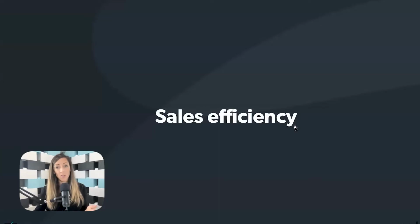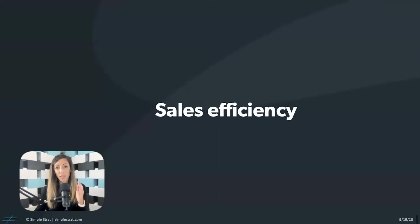So let's start with sales efficiency first. I have a couple of examples here that we had to screenshot because they were hard to show in the software. And then we're going to bounce off of this. I also have a variety of tabs set up, and we're going to go through some real life examples. So if you have an example you want me to show or walk through how we would do this, we're going to treat this like an improv session, and put those in the Q&A. But I've got a variety of use cases already set up. So I'm super excited to actually show those to you here.